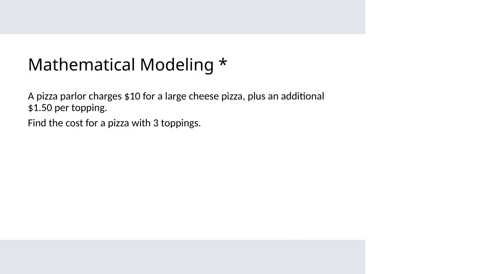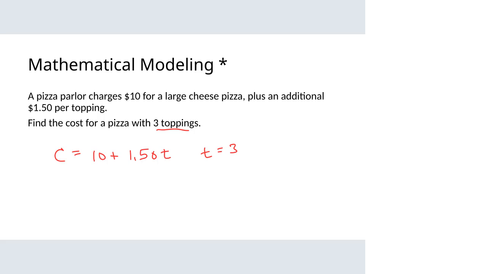Well, our model here is the same model we came up with just a few minutes ago, where the cost of our pizza is $10 plus $1.50 times the number of toppings. Here, we're just saying 3 toppings, so we're going to let t equal 3 and plug that in. If any of you remember evaluating functions, we'd be finding c of t in this particular case. You don't have to write that down. You don't have to know that.